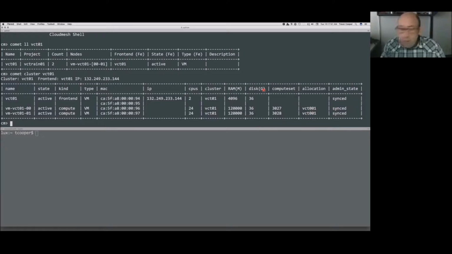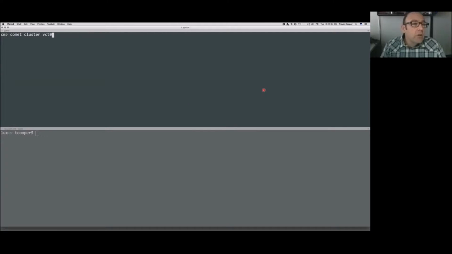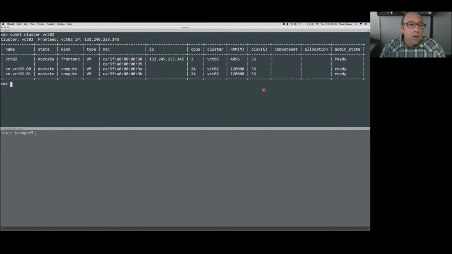Another cluster that we have, where nodes aren't turned on right now, I think I'll show you this one because I'll show you powering on a node. You can see on this system, the front end isn't powered and the nodes aren't powered. So we can demonstrate how to power on a front end. Again, these run on your request and are not required to be turned off, but you can power them on and power them off. Typically your compute nodes access the public network through the front end, so you want to have that on before you power these on if they need access to the outside network.